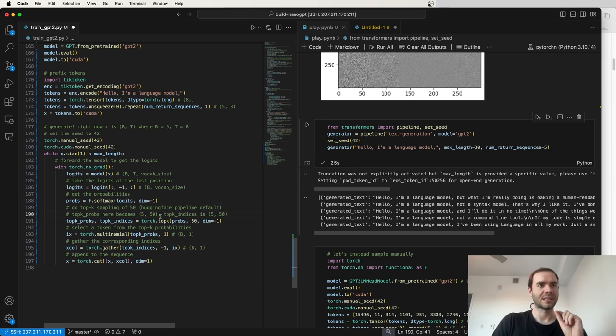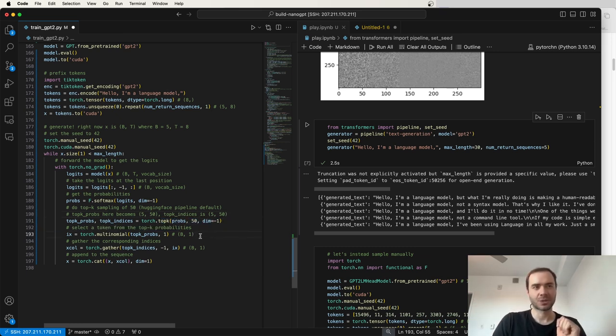What that does is basically we want to take our probabilities and we only want to keep the top 50 probabilities. Anything that is lower than the 50th probability, we just clamp to 0 and renormalize. That way we are never sampling very rare tokens. The tokens we're going to be sampling are always in the top 50 of most likely tokens. This helps keep the model on track, and it doesn't blabber on, and it doesn't get lost and go off the rails as easily. It sticks in the vicinity of likely tokens a lot better.